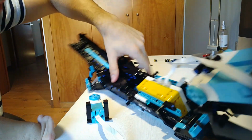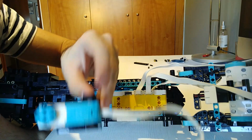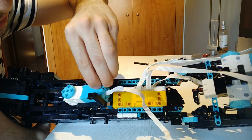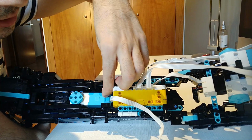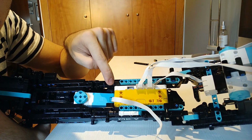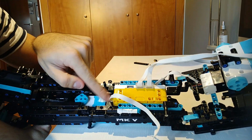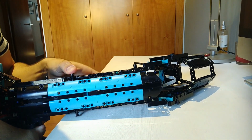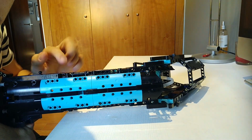And now you are going to connect these bricks in the exact same position that they were before. So in order for you to see it, I'm going to turn the prosthetic all the way over. You're going to grab the L-shape lift arms and you're going to connect them first. Watch out because the front needs to go first inside so it fits perfectly. And you're going to connect the bricks on the same spot that they were before. And once you've done connecting the lift arms on top, you're going to need to connect the lift arms on the bottom. So you actually need to pull these pins inside. So it should look like this.